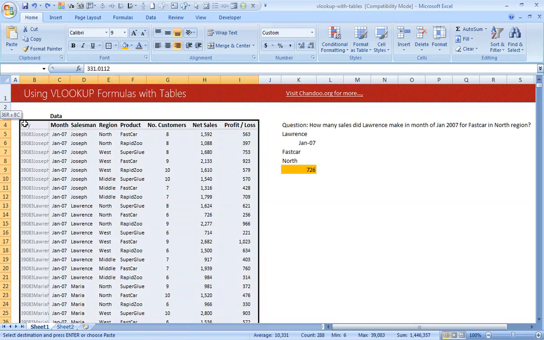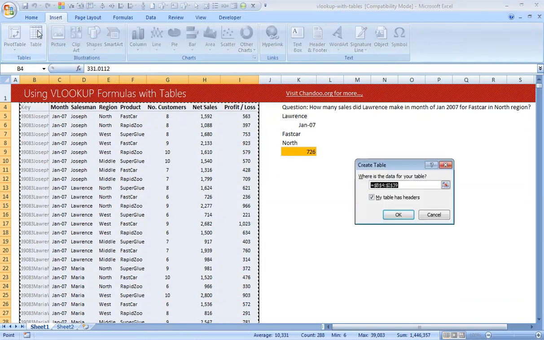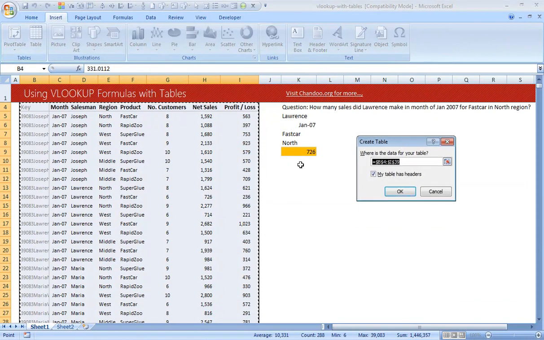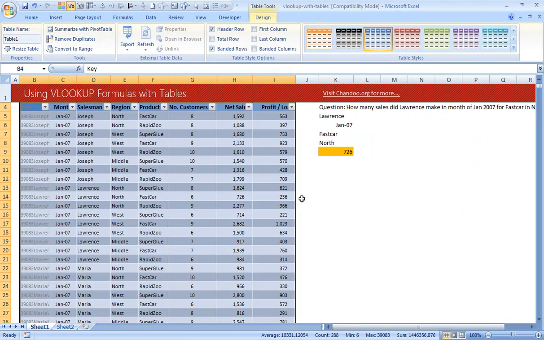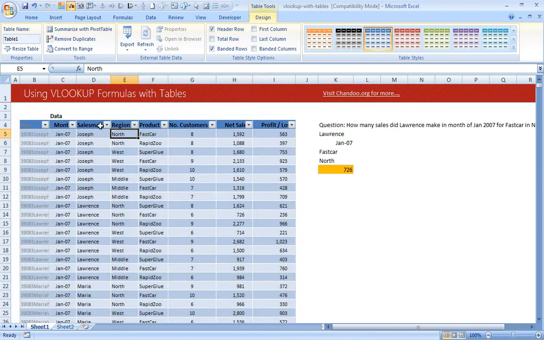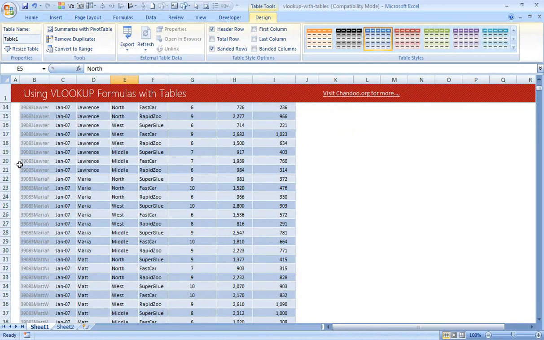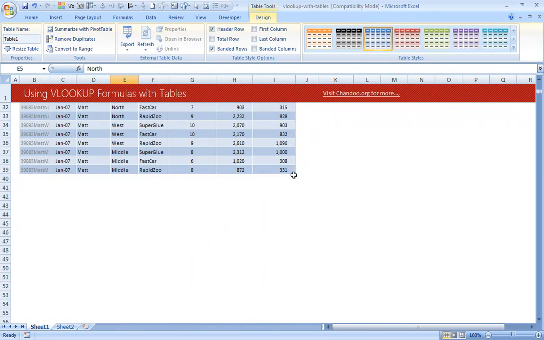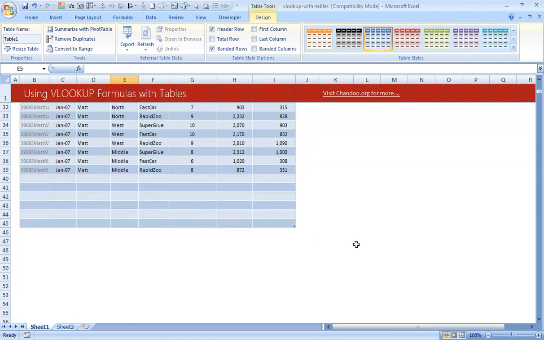Select this information and then go to Insert Table. Okay. And tell Excel that the table has headers because the first row contains header information, and then press OK. Now Excel does some formatting so that you can see banded rows and other things. I think by default it turns on the filter, so we can just turn it off by pressing Ctrl Shift L, and then the filters are gone, and you see this little reverse L-shaped thing here. This is what a table has. The moment you click and drag on it, Excel will add new rows to the table.